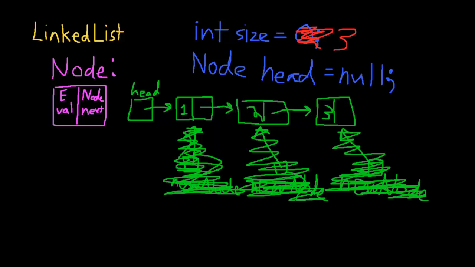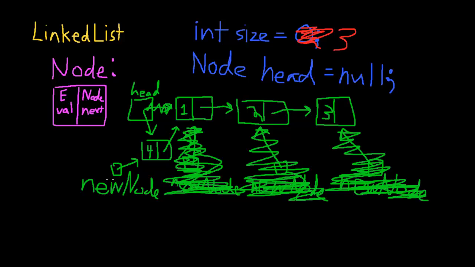All we have to do is create some new node. Let's say this one will be 4. So it has value 4. So you just think, how would we do this? If I want this to be my new first element, I should point this one's next to whatever head is pointing to. So head is pointing to this, which was my first element. Now my new node points to that same thing, and then my head will now point to that.